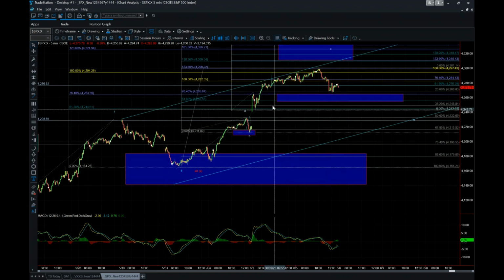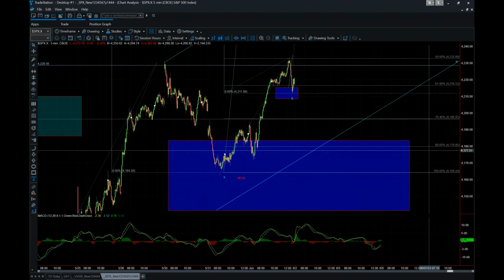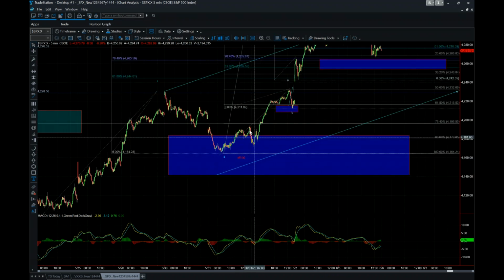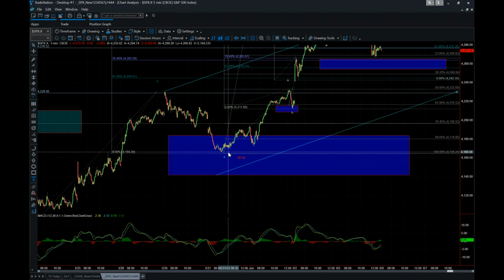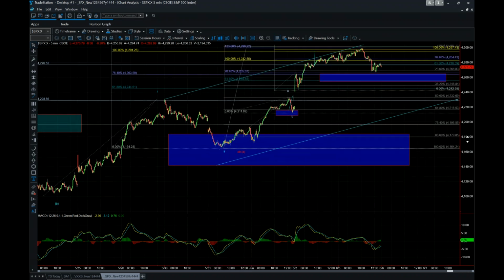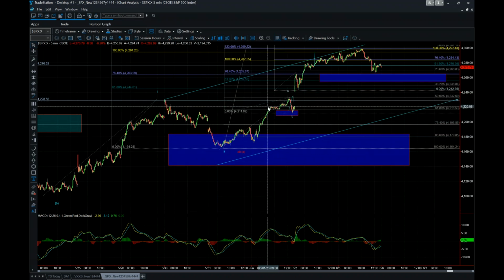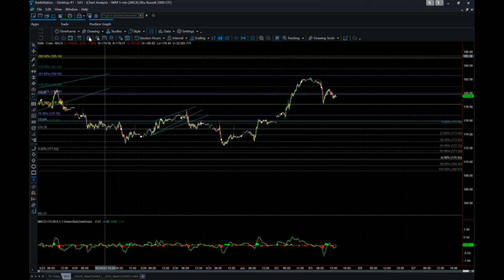The last setup that I saw that was high probability that we took was in the SPX. It was here, and we took this trade right here. So this was a pretty clear 5-wave move off the lows here to me. 1, 2, 3, 4, 5. And the trade that we took, 5 up, 3 down, and we traded this move up into, I think we just traded it right around 42.20, and we used the SPY for that.